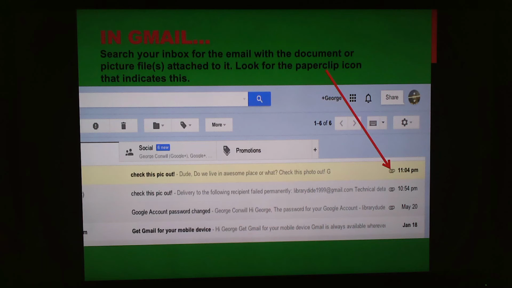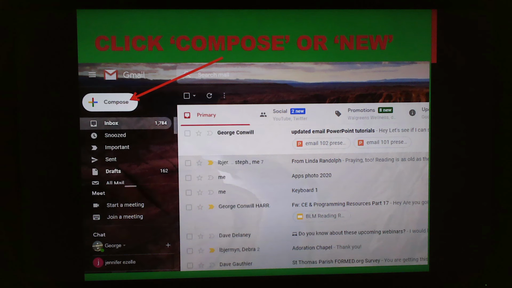Uploading a document or a picture to an email. You click Compose or New. You click the paperclip. And just as a word of advice, I try to attach the file first, because many times I've sent out emails saying, "Dear sir or ma'am, attached to this email you'll find this document."